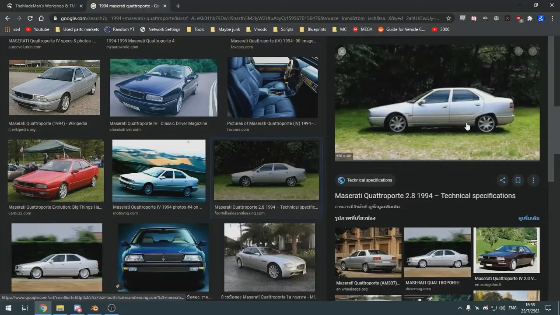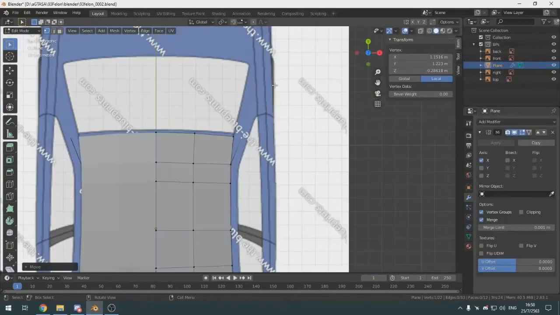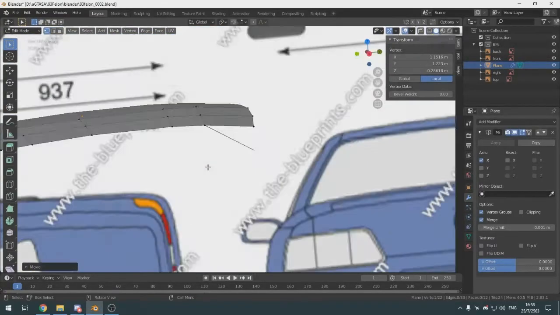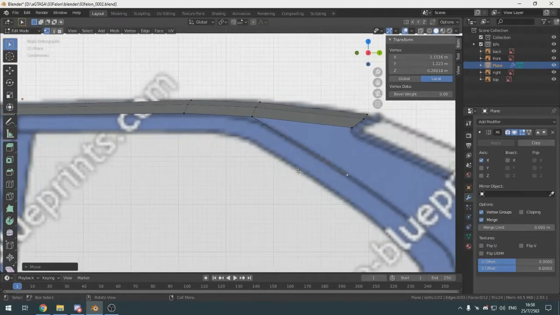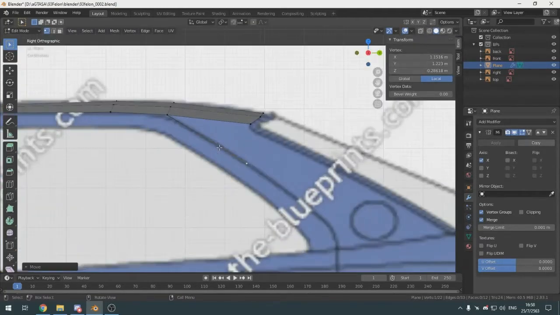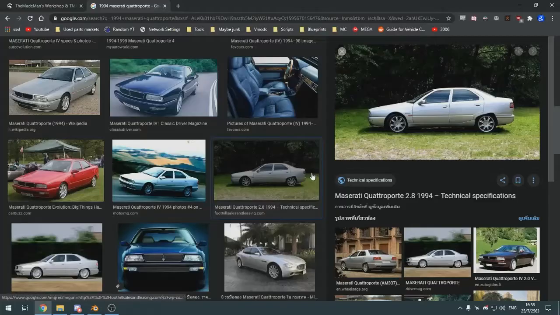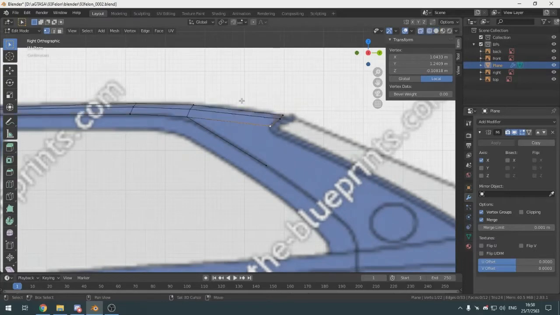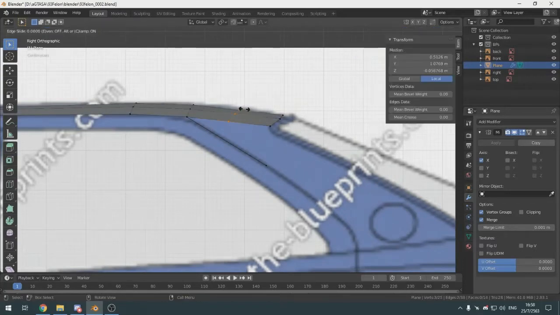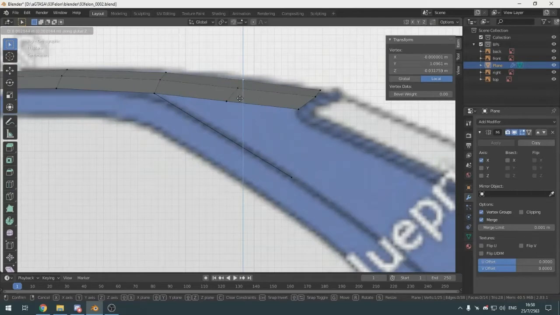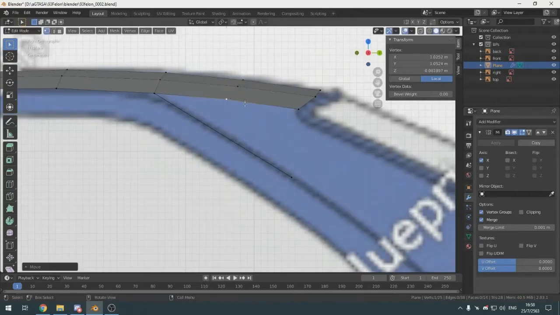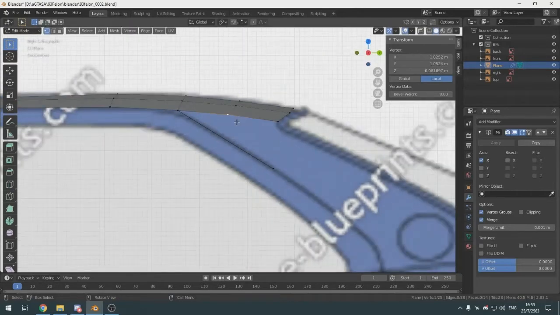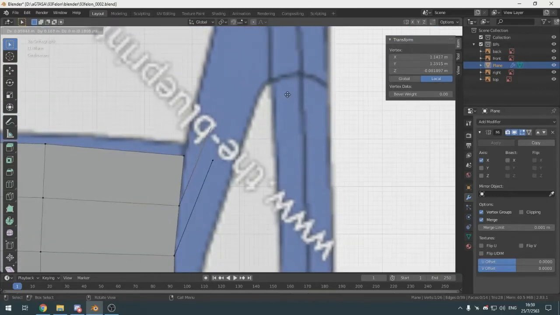Again, as I said, we need some real reference like so. Okay, kind of rough resolution, but okay, they should be good enough. We're not trying to make 100% accuracy, it's GTA San Andreas, as I said before, so it should be fine. But anyways, we could do with adding another loop cut here. So moving it up again and again to make it less flat on this side.